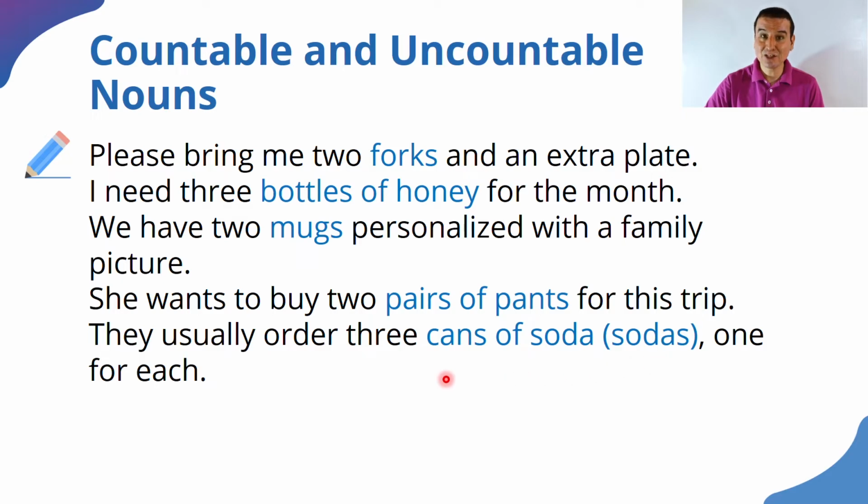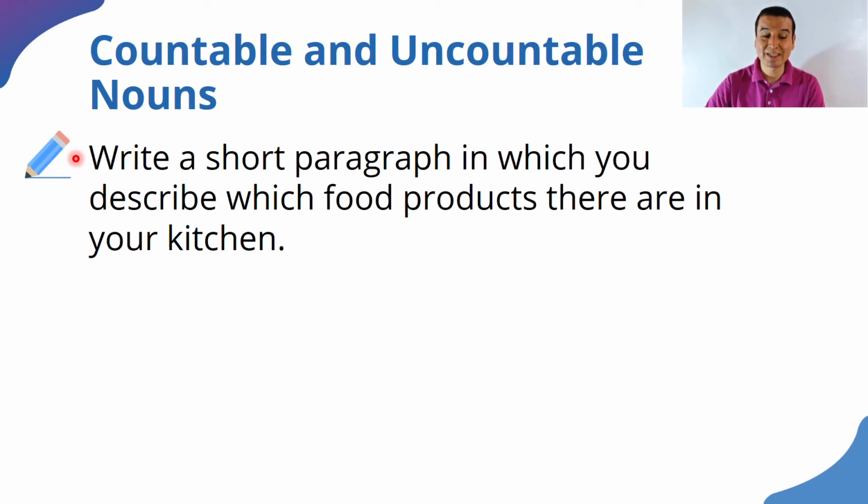All right, thank you for having completed that activity. And I have one final activity for you. It says, write a short paragraph in which you describe which food products there are in your kitchen. All right, that's it. Think, what do I have in my kitchen? In the fridge, in the cupboards. Where do I have food and what do I have?